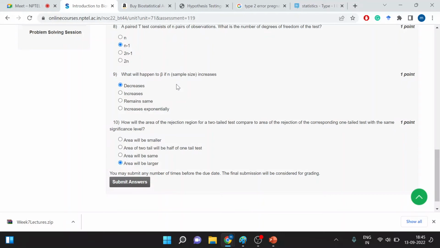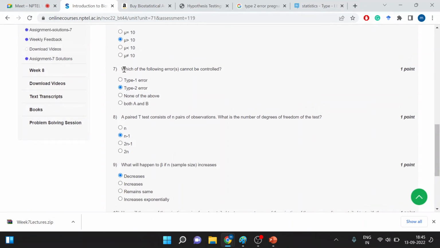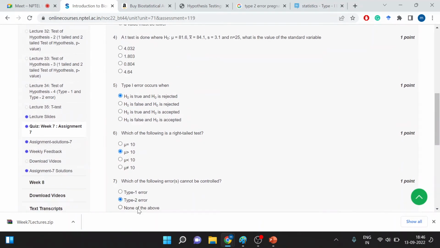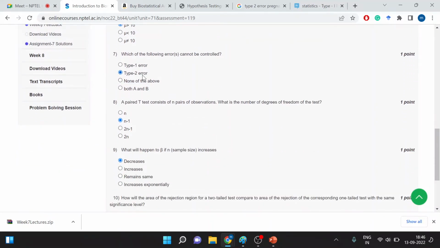Sir, for 7, the answer is that type 2 error can't be controlled. So it's contradicting the 9th question answer. I get what you're asking. What this question means is, is there some mathematical way in which you can control these errors? That can be done simply by increasing your alpha. You can just decrease your type 1 error and you don't have to do anything with your data. But whereas here you are given some data.